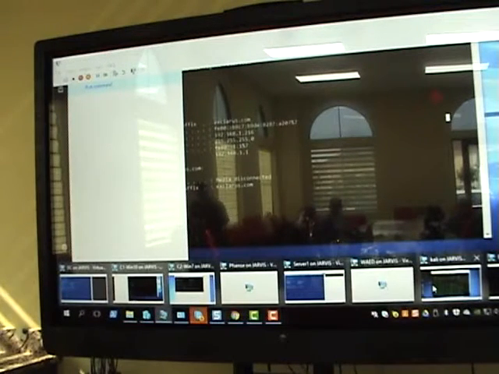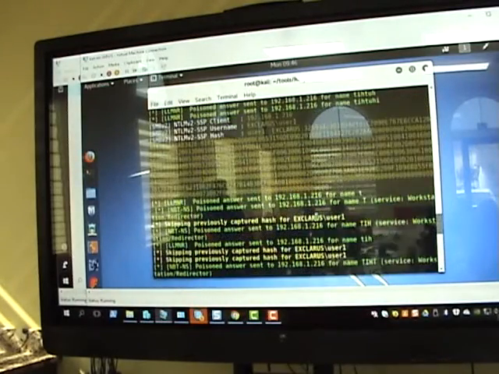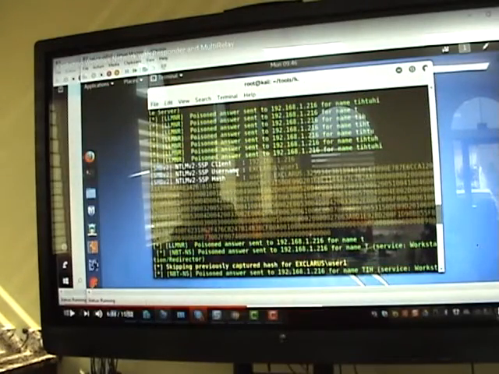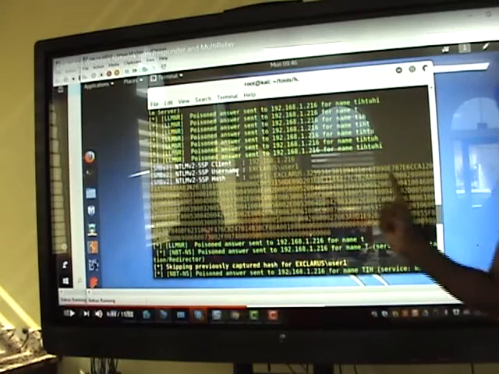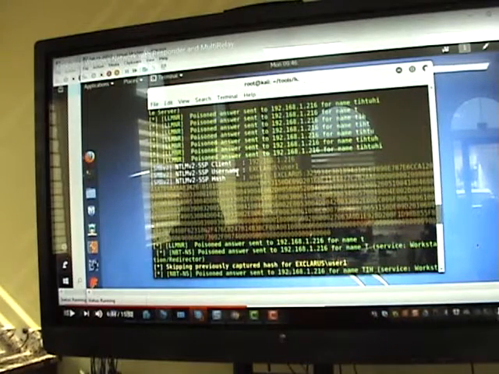Let me go back to the Kali box. You see that? You don't even have to type enter. I just put some random server, and I got this thing. So this is for that user, and this is the whole hash. And you can take this hash and crack it easily. The user didn't type the username and password here. No, but this is the hash.